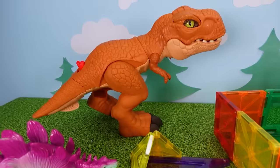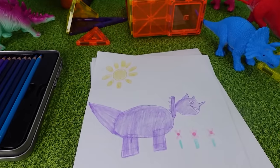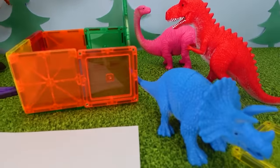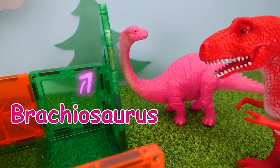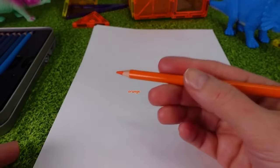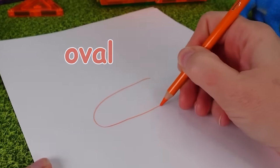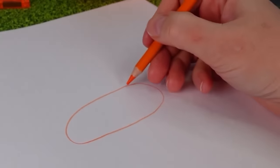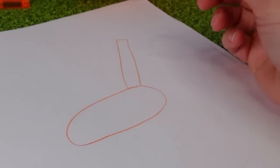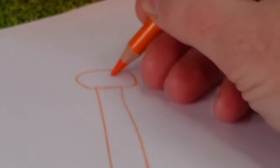Let's make one more dinosaur. Okay, Phoebe. Let's look at all these dinosaurs. The only one we have not drawn is the Brachiosaurus. It has a very, very long neck. Let's make it orange. Of course, we start with an oval. And then we're going to make a really, really big rectangle for the long neck and put an oval on top with a little eye, which is a circle inside of a circle.